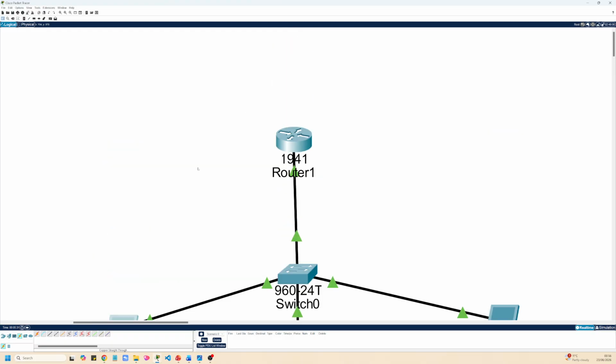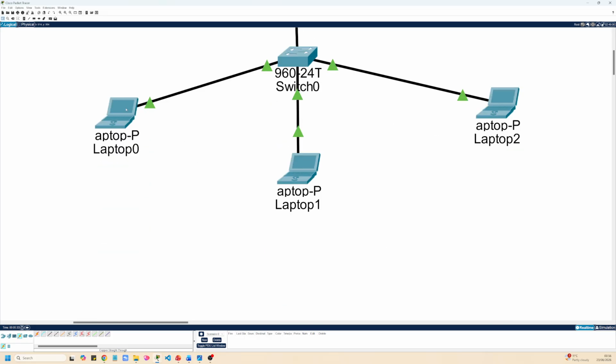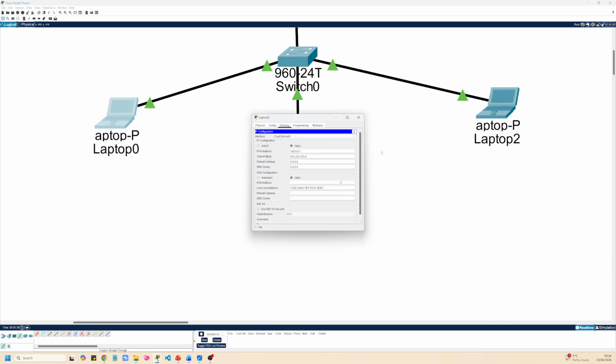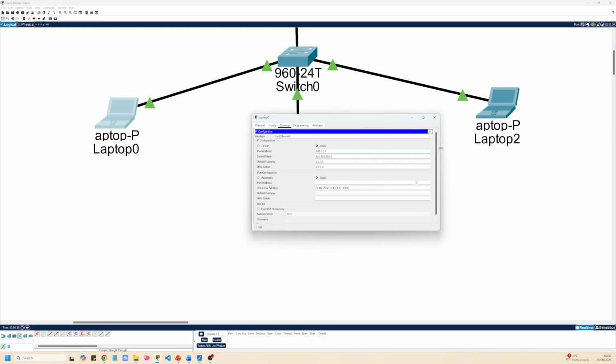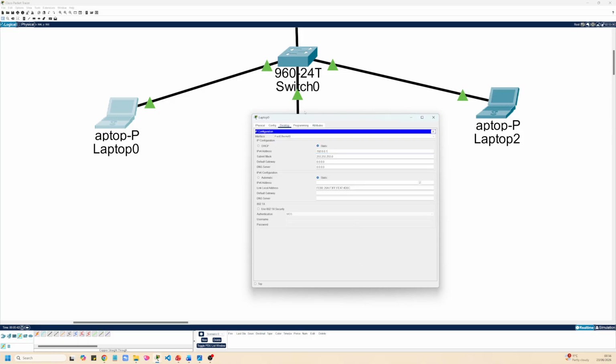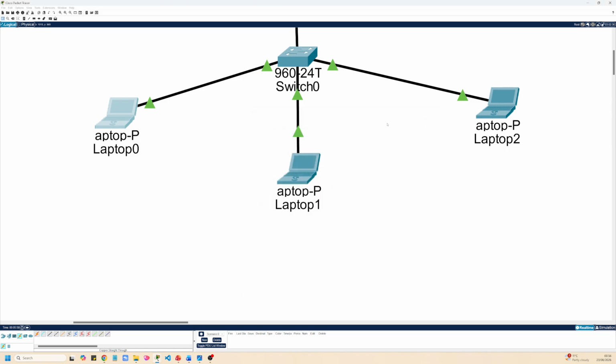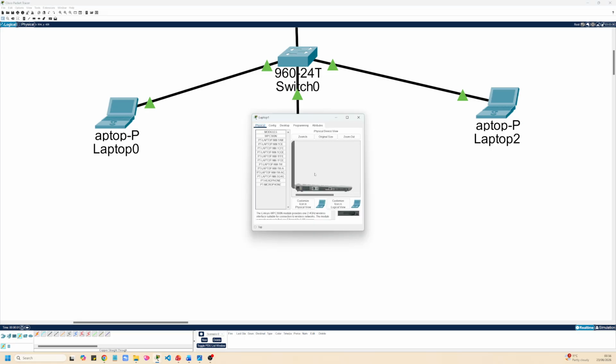So I've assigned an IP address to it, and you've got a subnet mask. The subnet mask is basically dividing a large network into smaller and more manageable subnetworks. So that is that. Then we go to the next laptop, which is laptop 1.